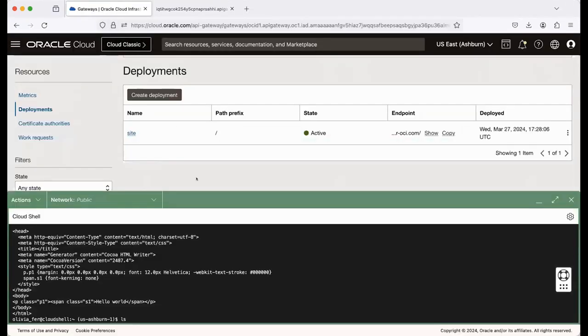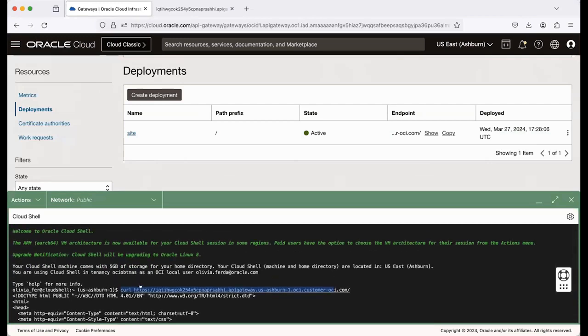One thing to note too, you need to update the security list for the API gateway to allow traffic from the internet to port 443 on your API gateway. So you might have to do that before this will work. But other than that, this is the steps that you'd run through for that.